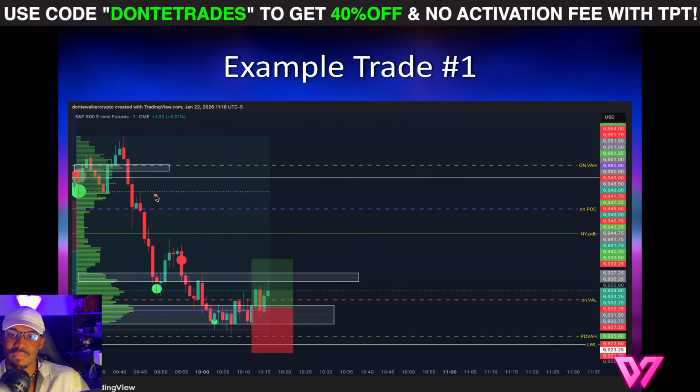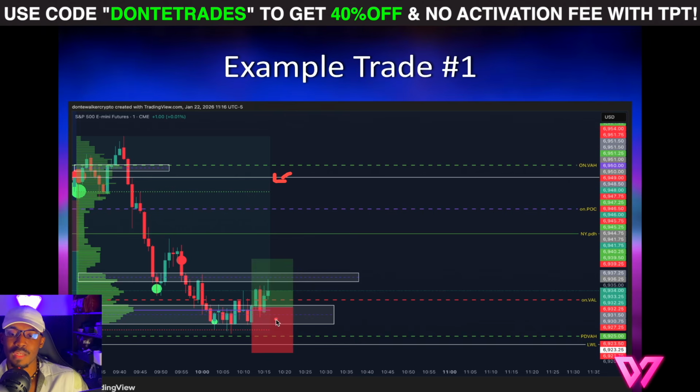So you can see the current session value area high is this green line here, but this green line here is exactly the same thing as this one, but just for the previous day. So you just look at the entire previous day's data and where it traded, and then you can see the range of where the value area was for the previous day. So I marked that out there. So that was the previous day value area high, and the last week low was also right here, right?